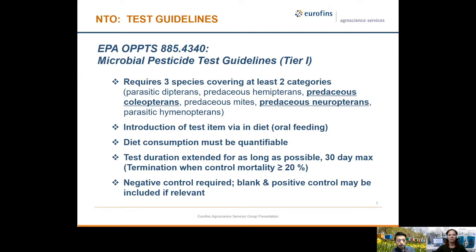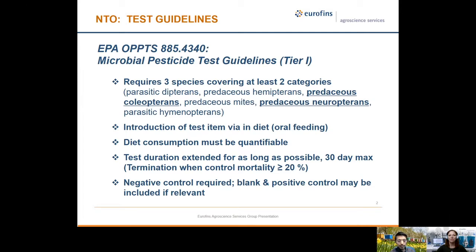For this test, they require 3 species covering at least 2 different ecological categories. The two ecological categories that are most commonly used for these tests are the predaceous coleopterans or predaceous beetles and the predaceous neuropterans or predaceous lacewings.